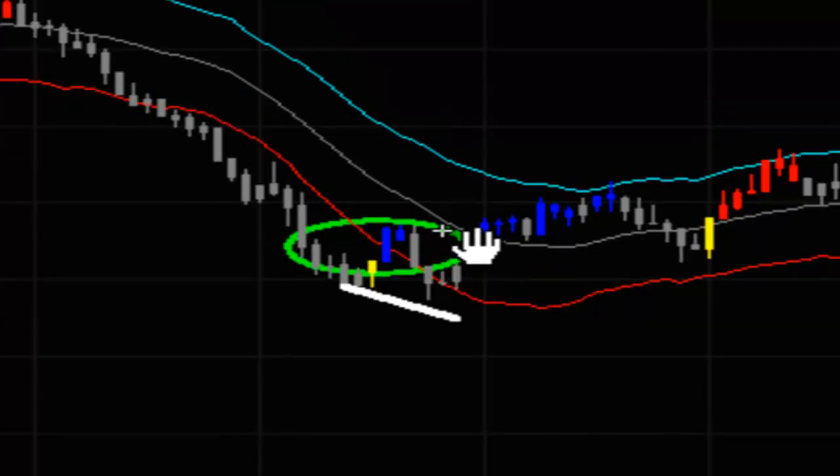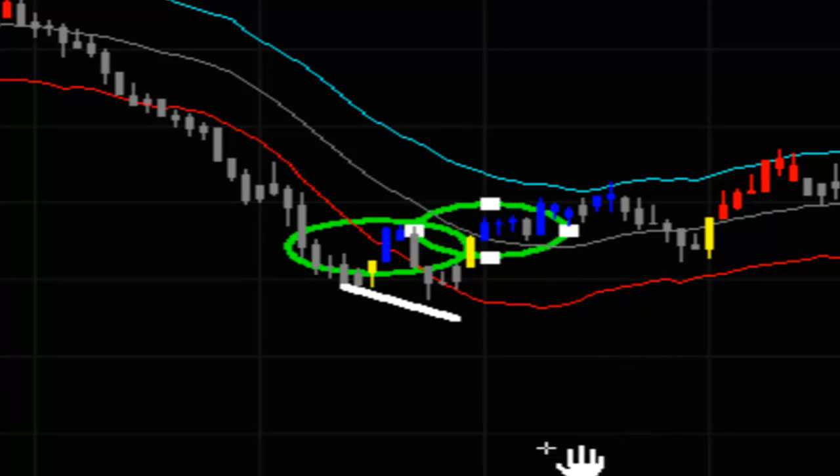I just took that green marker off as we don't have a blue bar up until right in here. And if you look at that, that's over the center line of the Keltner channel. That's a trade I would have tried to stay out of. It's already got too much lift on it above and beyond the stop area. But again, we had divergence here, so our signal just came in a little bit late.